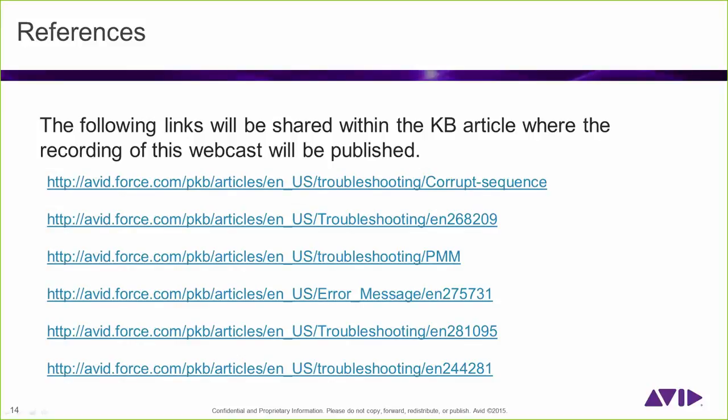So here are some links that are useful. These are going to be added into the KB that we create. And these are all essentially links to errors that I had shown you in the beginning of these slides. So if you are curious, or if you do have one of those problems and you'd like to know some more information on it, you can use our Avid knowledge base to search for those error messages.